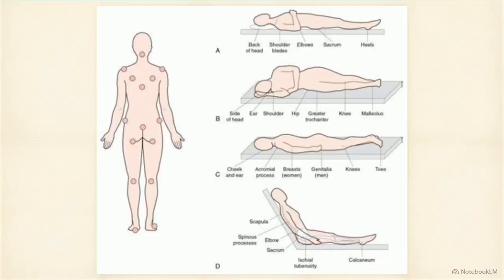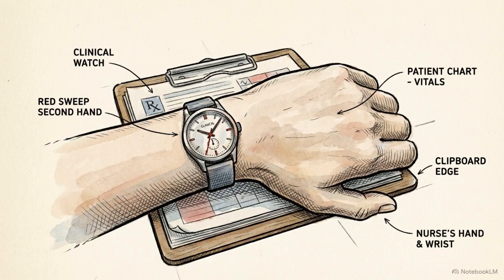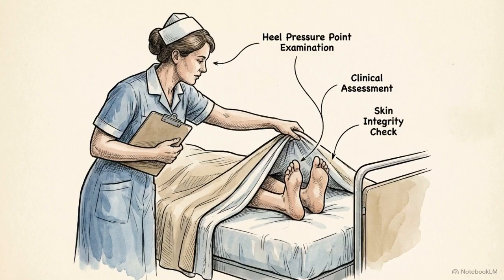This diagram maps the high-risk anatomical sites based on common resting positions. Whether a patient is supine, lateral, prone, or sitting, the gravitational force focuses heavily on specific vulnerabilities, particularly the sacrum, heels, and scapula. Because of how quickly ischemic damage compounds, hospital protocols mandate a comprehensive head-to-toe skin examination within the first 8 hours of admission.